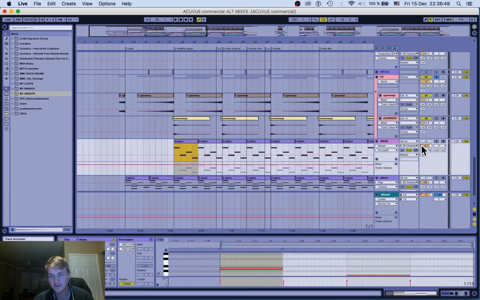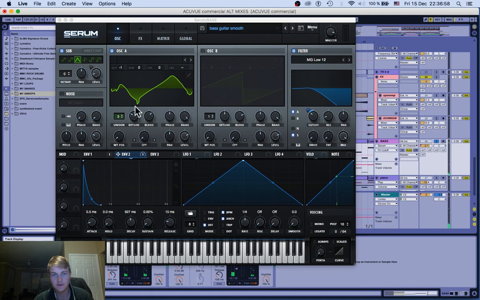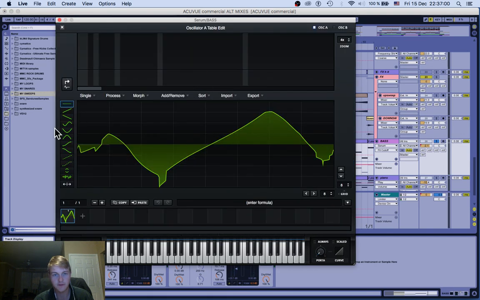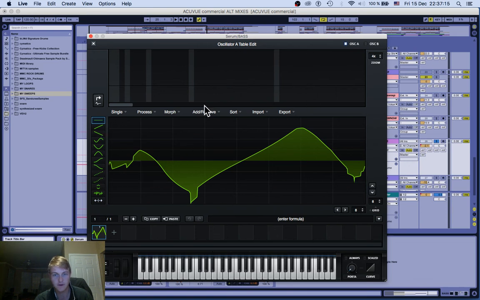And bass, just another Serum. It's a wavetable. I think I physically drew it out. I was looking at an actual bass guitar waveform, and then I tried my best to copy it. But again, that's wavetable stuff.